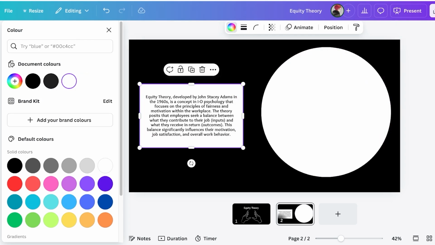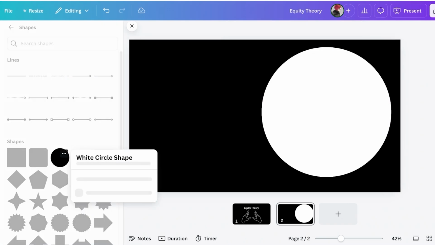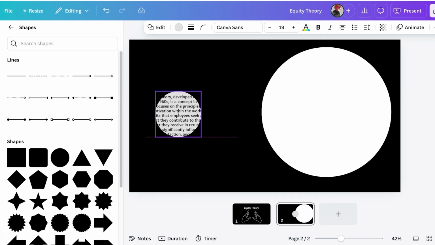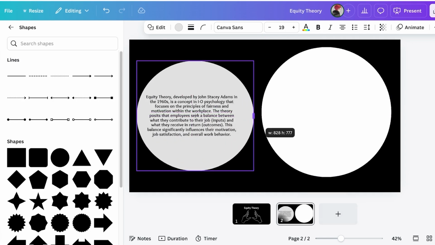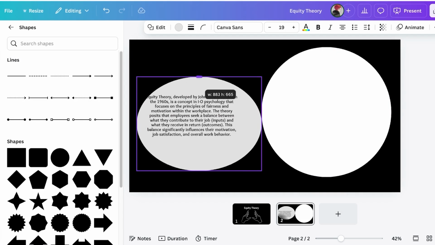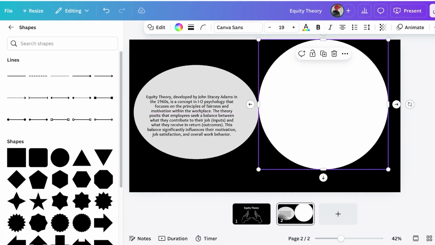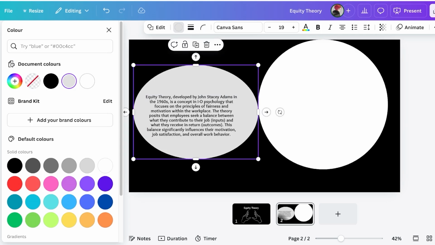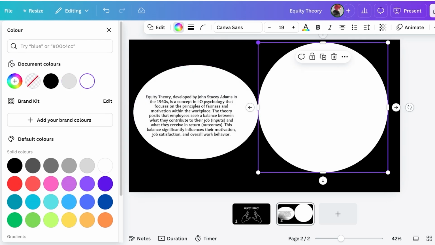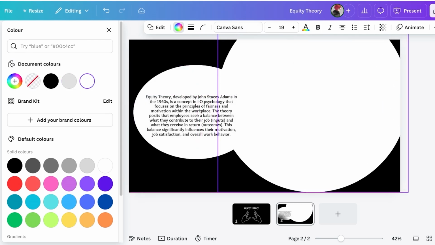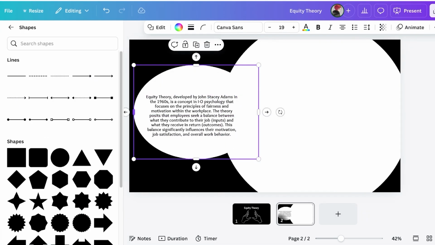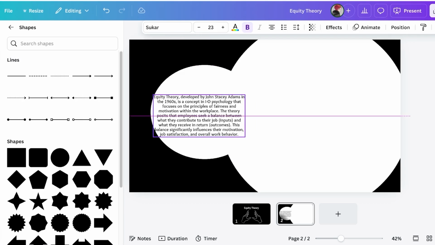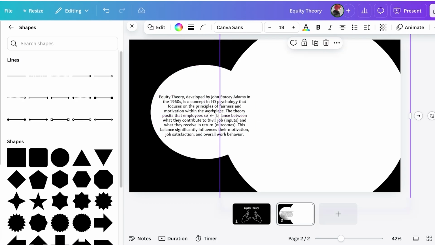Then I'm going to click on the shape of this square over here, and I'm going to delete that. Instead, again, I'm going to add the white circle and then place it over here and resize it so it fits all the text. Once I've done that, I want to make this a bit more of an oblong shape so it connects with my initial circle, and I'm going to convert both of these to white. And the initial circle, I'm going to make a bit oversized over here. And once I have done that, I think the oblong looks a bit odd, so I'm going to stretch my text in a little. And now it's time to add an image.